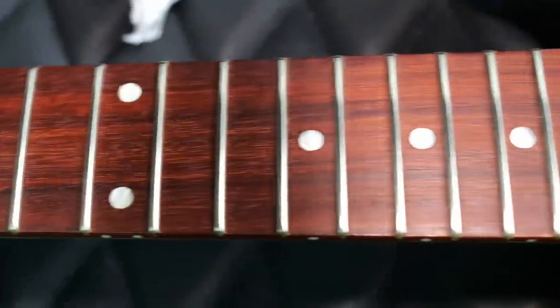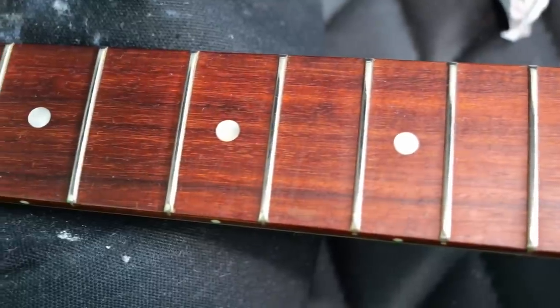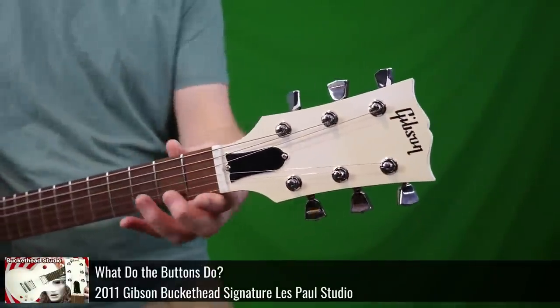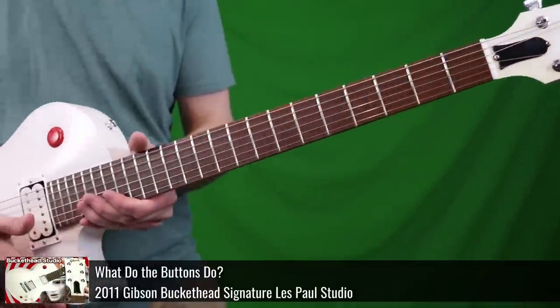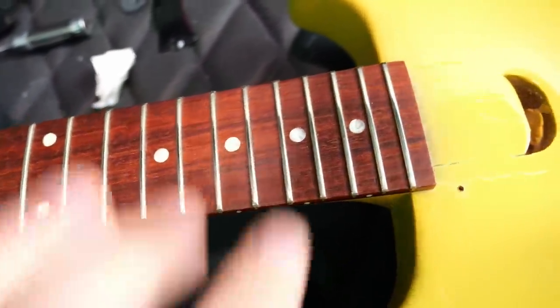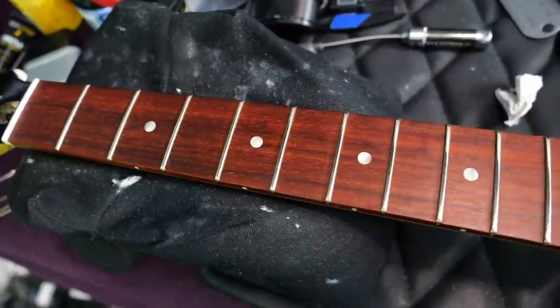That definitely needed conditioning, and I polished the frets up. The Granadillo has a nice red rosiness to it. It's a little bit more in your face than usual rosewood. Personally, baked maple is my favorite of the rosewood alternative years. But if you're looking for something that feels and looks the part of rosewood, it's just a little bit more red. That's probably why you'd want Granadillo. Baked maple gets really soft and a little bit less rosy.